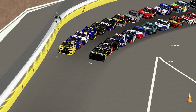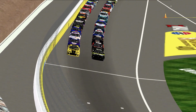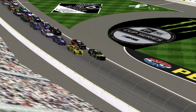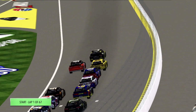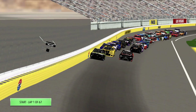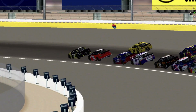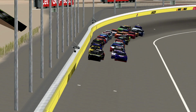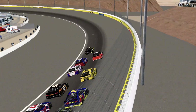Pace car pulls in. Igor Barreto will bring the field to green for round 2. Ladies and gentlemen at the Las Vegas Motor Speedway, it's showtime! Wow, the first 2 cars on the inside line got going right there, and they are already trying to check out from third on back. Barreto and New on top.